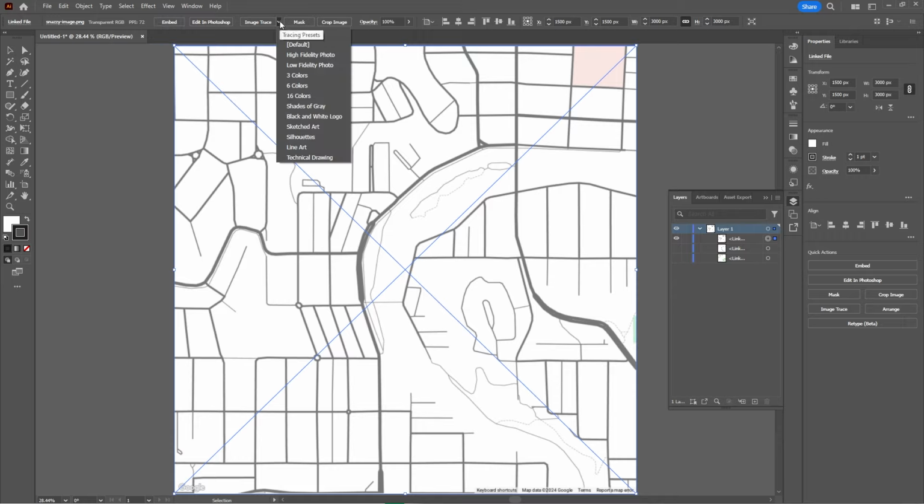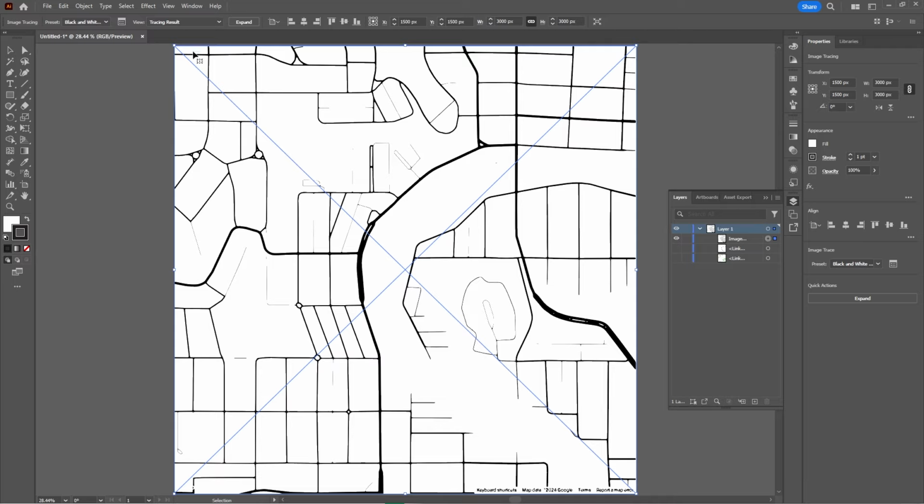And personally, I like to use the black and white logo image trace option. You just get like the most clean and crisp lines, I find. And lots of details remain, but if you want to keep the exact same color, then you could also do three colors or high fidelity. In this case, I will actually do black and white because we have these light gray colors, but if I use black and white, it'll just make it white anyways.